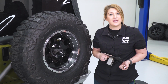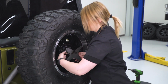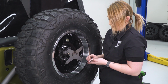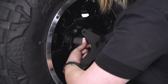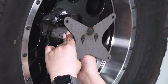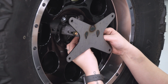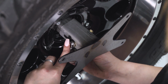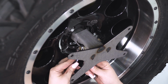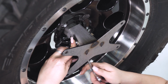Now we can attach our license plate relocation bracket on our spare tire carrier the same way that we attached the spare tire mount. You're going to insert your two bolts. They're going to be an 11mm, and then you can go ahead and take your washer and lock nut and secure it down. And this is going to have adjusters on it as well, so you can adjust it back and forth. After you have it centered, you can tighten it down with two 11mm wrenches. You're not going to be able to fit a socket in there just because of the placement with the wheel, but two wrenches should be fine.